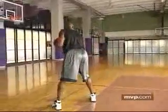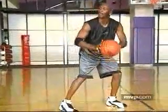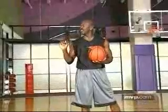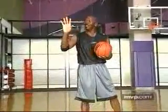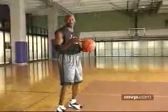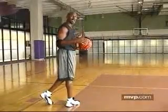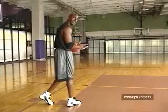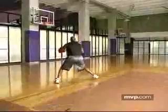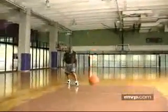So, in the fadeaway, you're creating space here. As you see, my left foot is going to come back away from the defense, and you got to have strong enough wrists, and you have to practice this shot so you can make your adjustments shooting the basketball, moving away from the target, which is kind of opposite of what you're taught, which is one of the reasons it's not fundamentally the shot to shoot, but it's a great shot if you perfect it to create space from the defense, and yet a hard shot to play defense against. So, fadeaway, using my left, pushing off my legs, falling back, shooting towards the basketball goal.